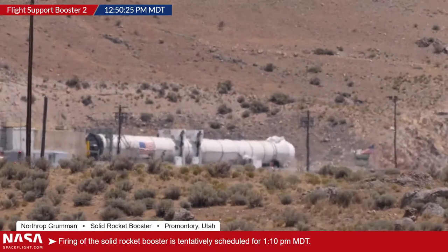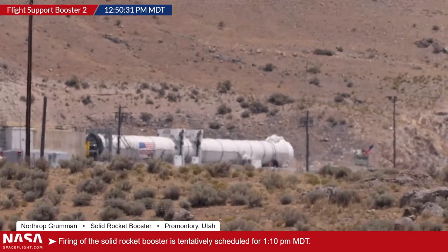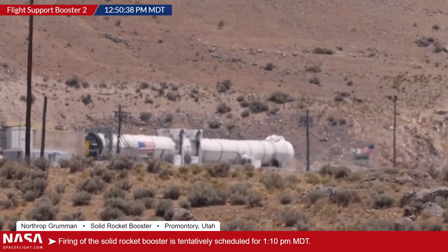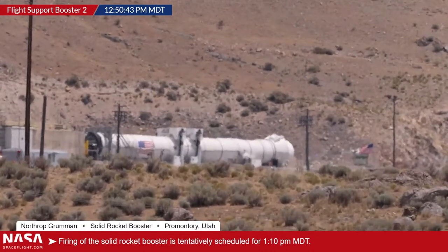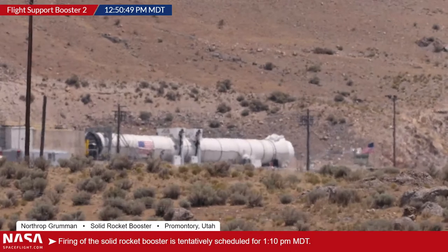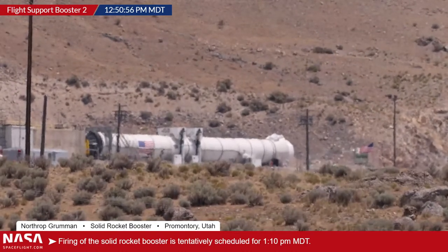And I'm so happy that Jack and Justin were both able to make it out and share this with us today. Indeed. And it's going to be one heck of an impressive test, let me tell you. These things really do look insane when they are fired, like we are going to see a little later on here. But I know we have a lot of questions that we want to get to, so I am ready to dive right in if the rest of y'all are.